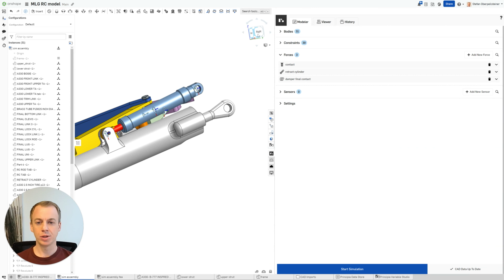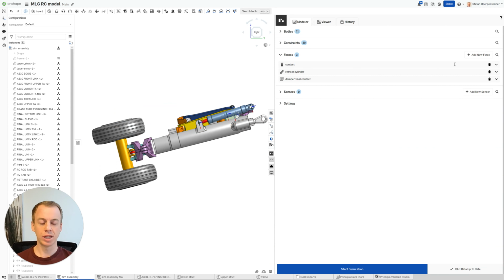So in our app you can define all these loads, then you can define sensors. So if you want to equip your system with sensors, you can do this here, to measure positions, angles, velocities, etc. And then in the settings tab, you can define all the simulation settings like time stepping, the length of the simulation and the environment you're in. So probably you are on Earth, and that's why you have to define the gravity.